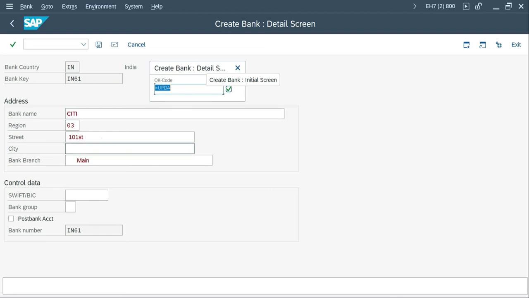Sometimes in BDC you might receive an issue where the field is not updated, or the field is getting some other values. In that case, you have to go with mode A, maybe at the debugging level. Suppose you want to check this in quality or production, you have to go to the debugging level and change the mode to A, and you can do it. And one best practice at the coding level: don't hard code your mode, because if you hard code it as E, then it's very difficult for the next developer, or in quality or production, to change it.